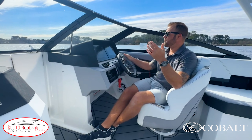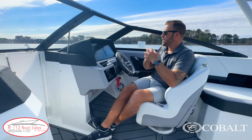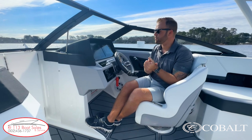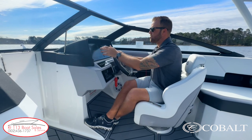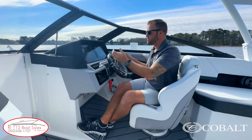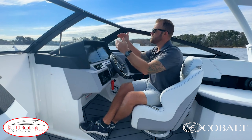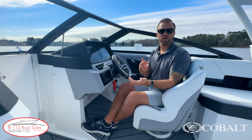Driving the Cobalt R6 Outboard — first impressions: this boat feels like a much more premium boat than it is. It feels like a $300,000 boat. This beautiful acrylic and these inset Garmin screens are something you don't typically see at this price point. The Garmin screens are super easy to read. I love that they put the Cobalt R6 on the Garmin screen. This upgraded Gussig steering wheel is an expensive option, but it really improves the overall feel of the cockpit. And the beautiful thing with this windshield placement is I can see through it without the bar obstructing my view.